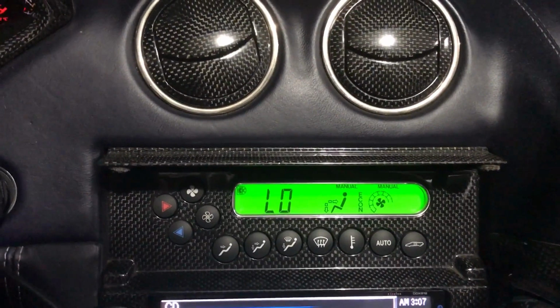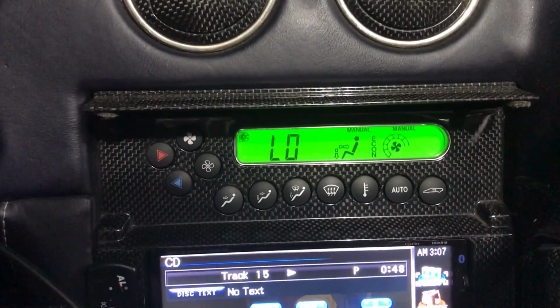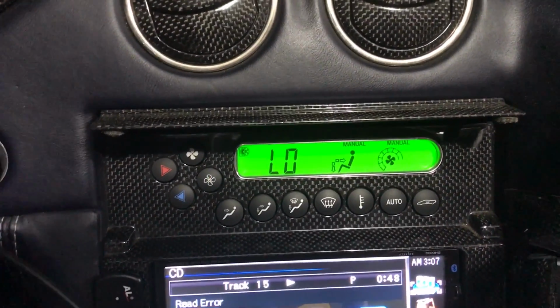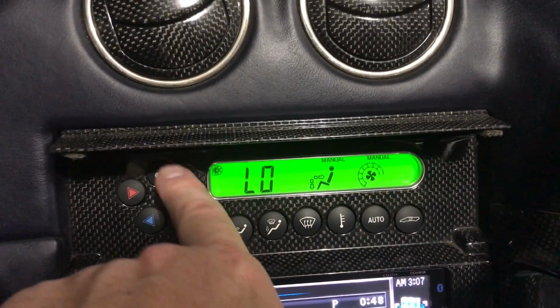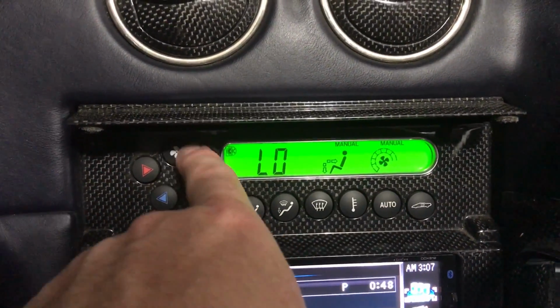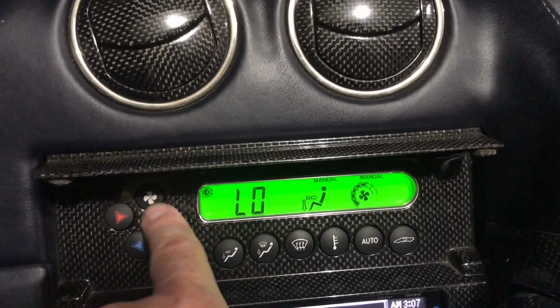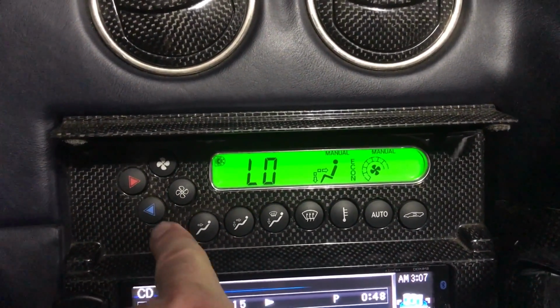Pretty straightforward. The only thing that I'd point out about this is that there is no off button. But if you put the fan all the way to low using these buttons, up or down, you can control the fan speed, and then also these two control the temperature.